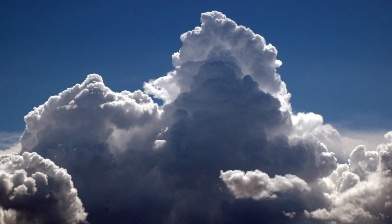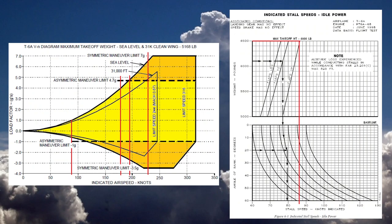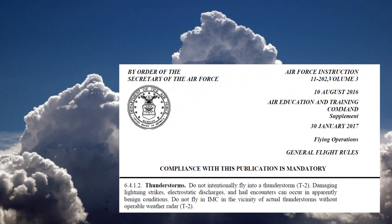With that in mind, in extremely rough air — as in thunderstorms or frontal conditions — it is wise to reduce speed to below the turbulent air penetration speed limit, known as VG, which is 195 knots in the T6. The Dash-1 recommends 180 knots when flying through turbulent air. 180 knots provides a good balance between the 195-knot positive asymmetric maneuver limit of 4.7 Gs and the heavy-weight clean configuration 1G stall speed of 85 knots. That said, don't fly in or near thunderstorms. Turning around, altering your course or altitude, or diverting is recommended by Air Force Handbook 11-203 Vol 1 and required by AFI 11-202 Vol 3.